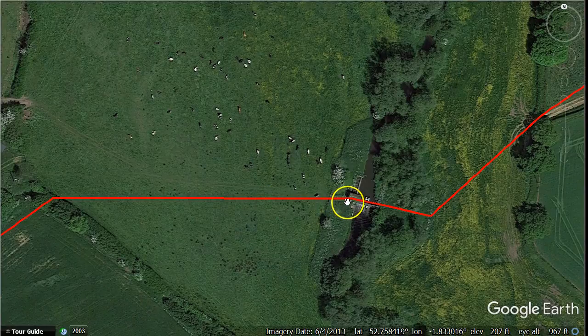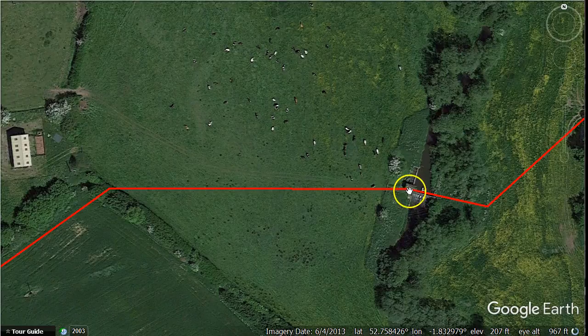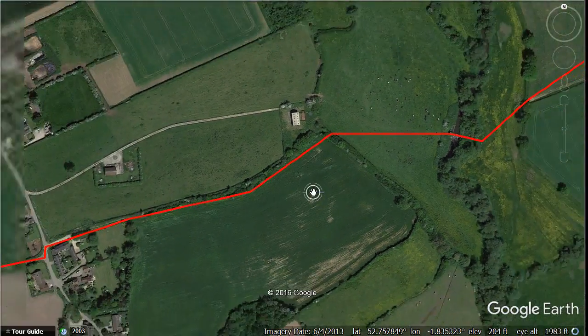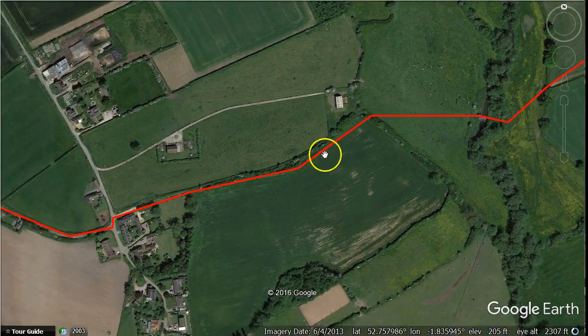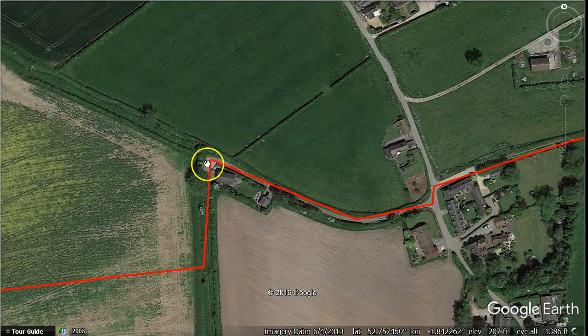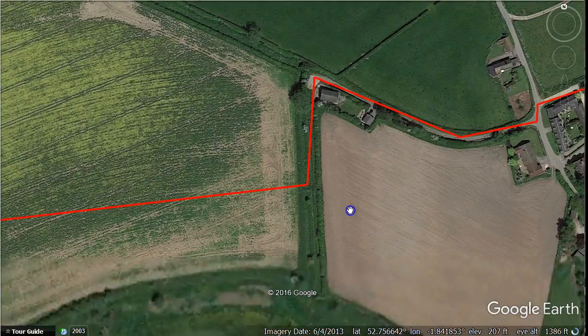So all you do once you cross that is, easiest thing to do is more or less head straight for this hedge line and handrail along it until you reach the stile, which in between here is often pretty wet as well. So you will then head right the way along the single footpath until you join the farm track and get to the road. Very, very brief left then right, as you can see, and then you continue to the end of the road, which forces you to turn left at the end past this cottage.